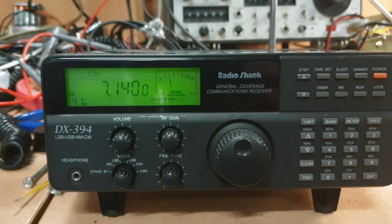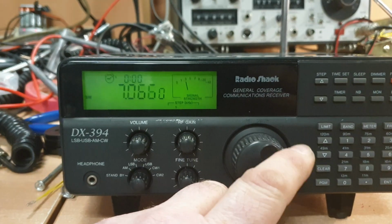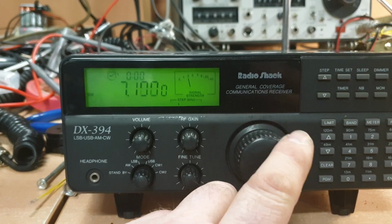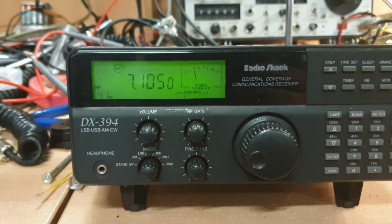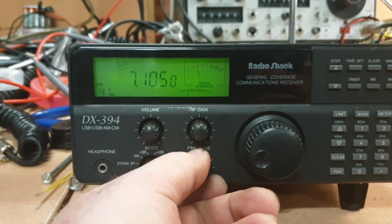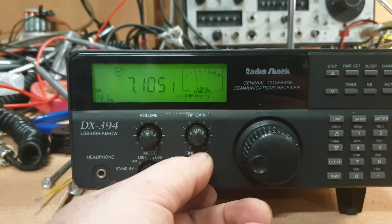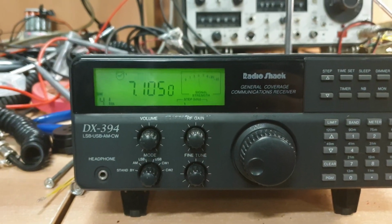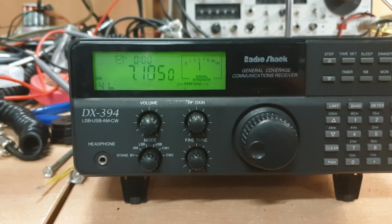And this was a very popular model because it actually did a very, very good job. VFO controlled, and you can change all your increments, fine tuning, etc. At the moment I'm on 1 kilohertz. And you've got to fine tune like so. He was coming in better before. Hang on, might come back. But as you can see, quite decent for the antenna I'm using at the moment.